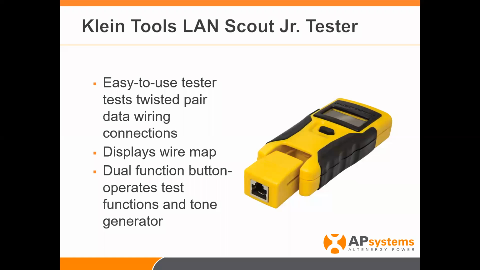This device, another lifesaver right here. This right here is what we call the Klein Tools LAN Scout Junior. Again, could be any particular product, but the nice thing about this is being able to test cables. You're able to test cables and you're actually able to tone cables. One thing that I always recommend is using the Ethernet port on your router, in your house wiring, whatever. We always talk about reliability of the modules. We talk about reliability of the inverters, but we never talk about reliability of the internet connection.